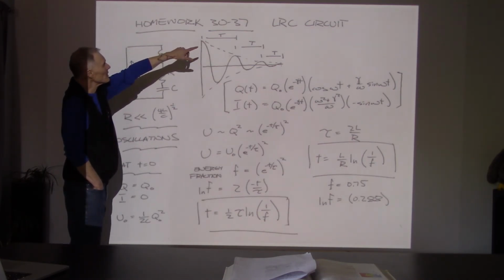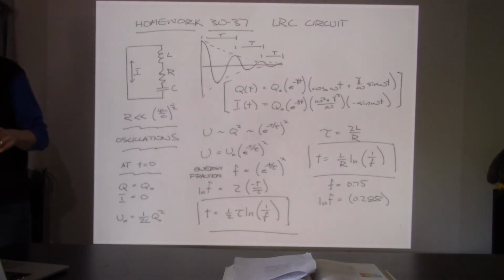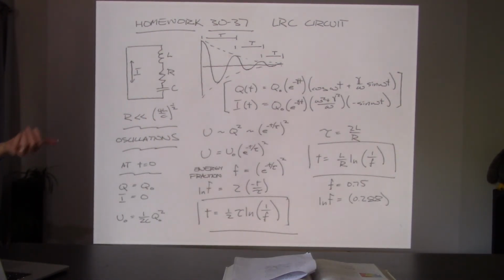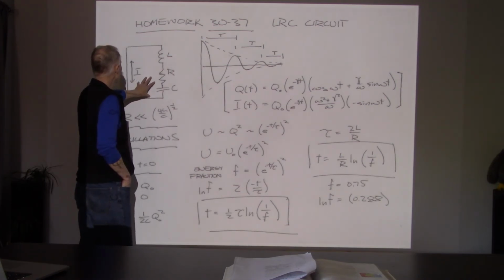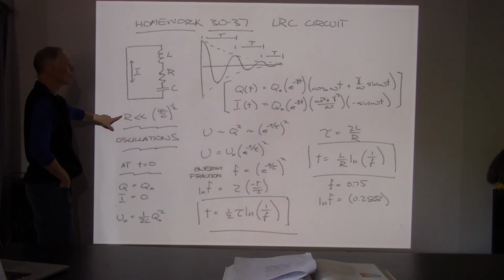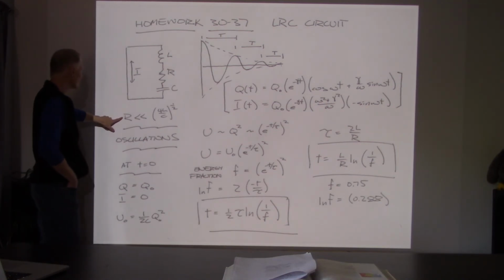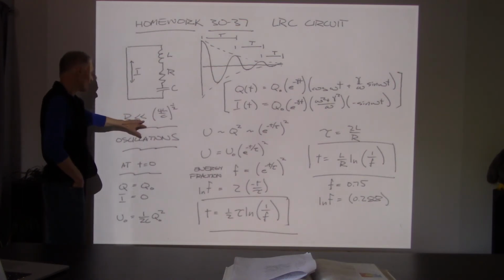It's the LRC circuit. Here we have an inductor, a resistor and a capacitor. We don't have any power supply. So it's kind of like the last problem with the LC circuit. We are not considering any power supply to be present inside here. But they are saying that the resistance is small. The resistance is less than the square root of 4L over C. In fact, they say much less than.